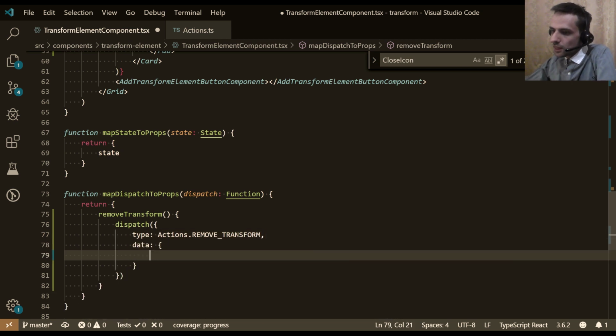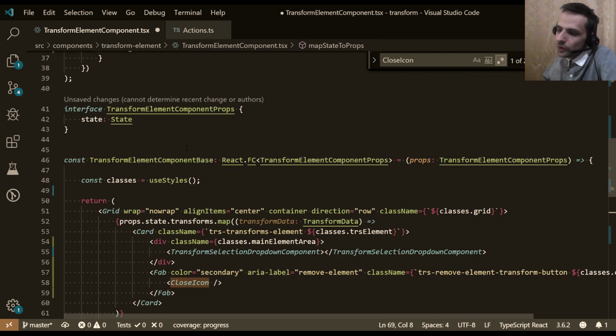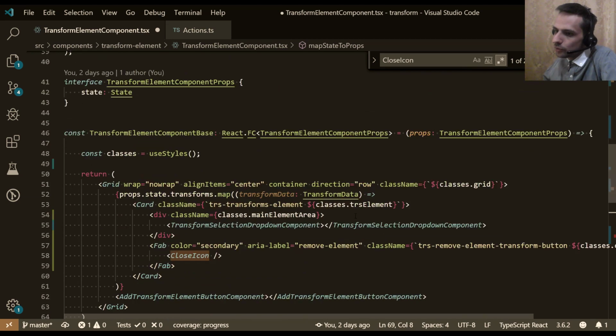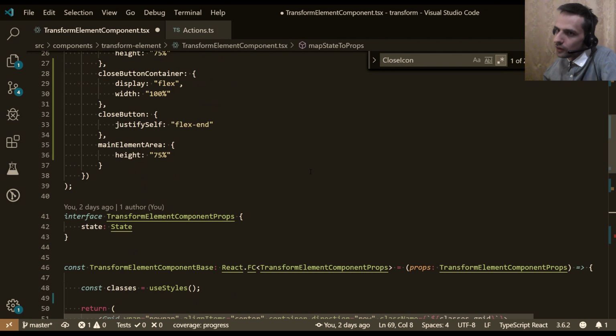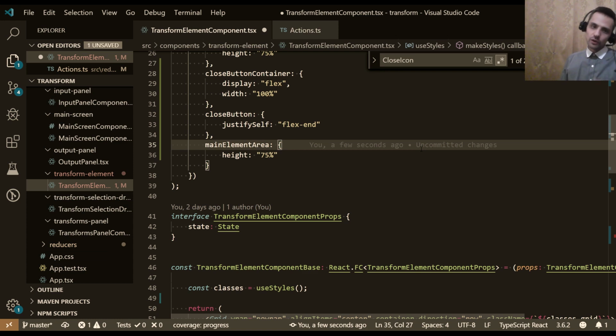Data, and here transform. How do we know which transform this is? I think we need something like a transform ID, so that we know which transform we are actually removing. Well, we might have multiple transforms with the same name, right?